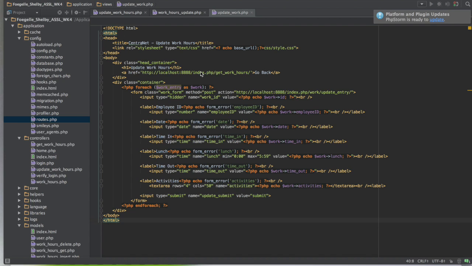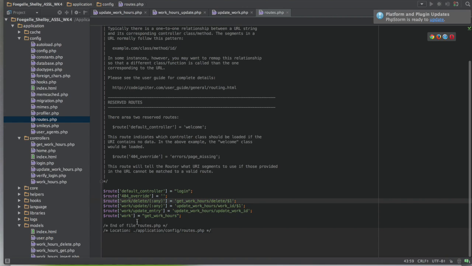In order to submit the data, I created custom routes. So if we go over to routes, we can see we made one for delete as well. But work, update, and then it takes in the ID, and that translates to our actual PHP files. And then we made a route for when they actually hit submit, it updates the information and then reroutes them back to their work.